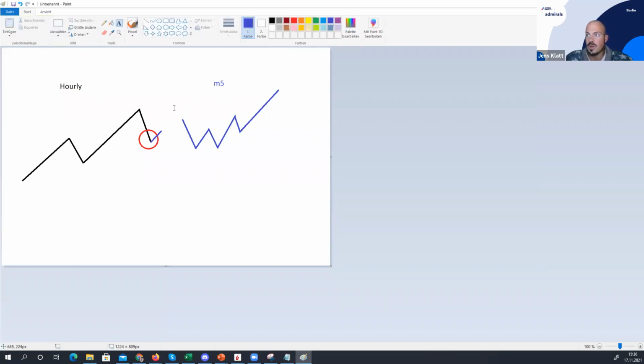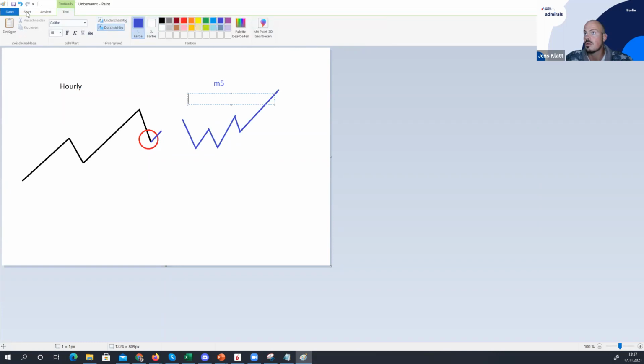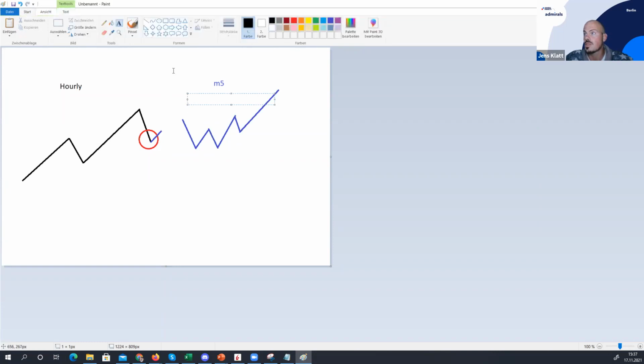So the market already came here from, let's do this in, oh, I'm sorry. Let's go back. So let's do it here. This is the black part. Okay, so this is where the black part comes from. Probably a little longer than that. And then the market starts to turn. This is the small time frame, but there are more candles on an M5. So one hour is 12 M5 candles, obviously. So this is what you get to see in this area.